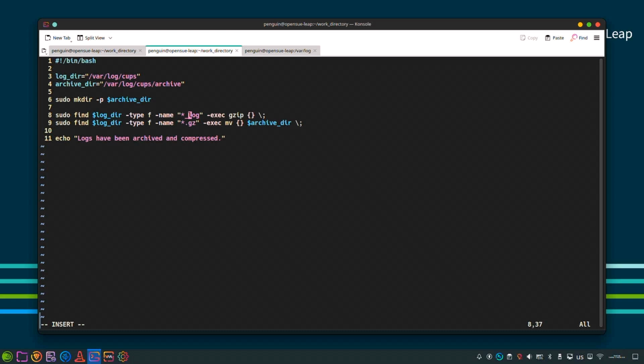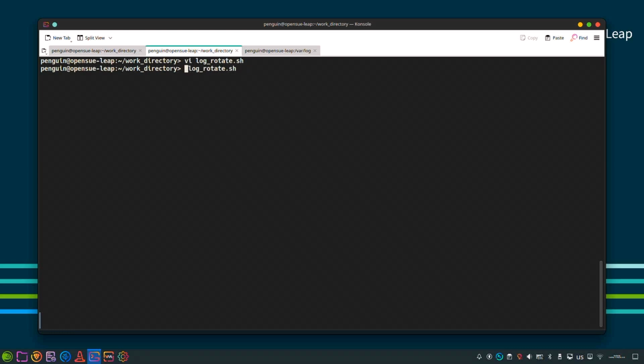The thing that we care about is the ending, which is underscore log. Make sure that you will compress it using the compression GZ. Okay, so now we finished. Make sure to save, commit the changes and exit. You know the drill. Change mode +x.